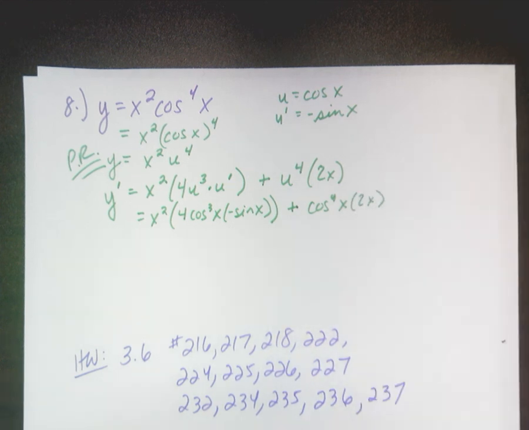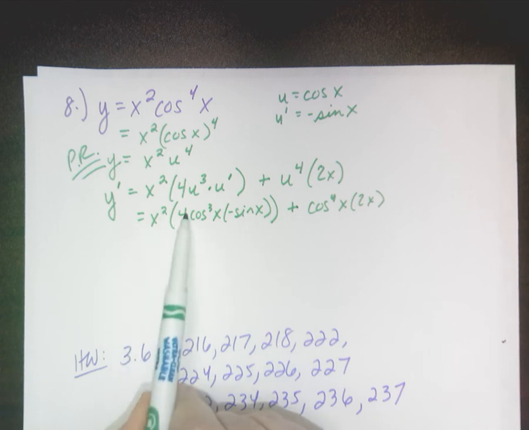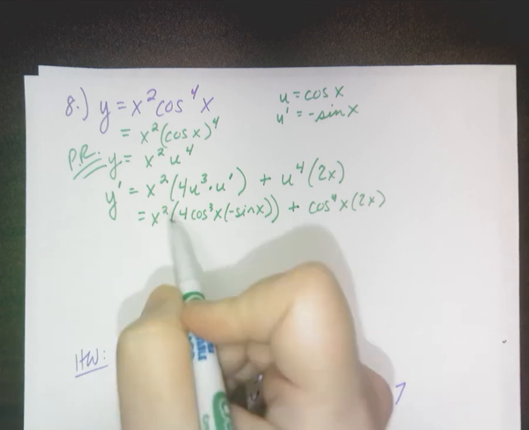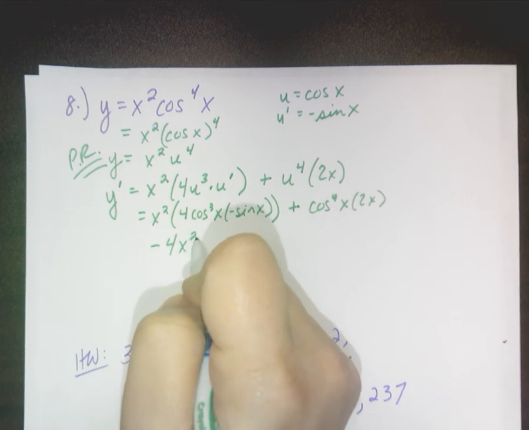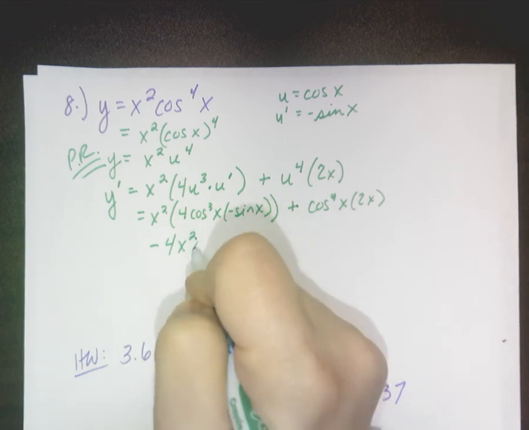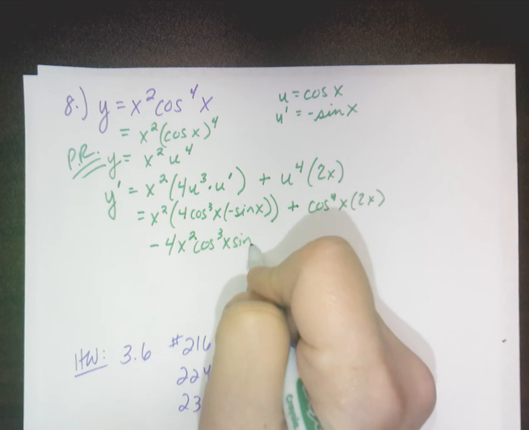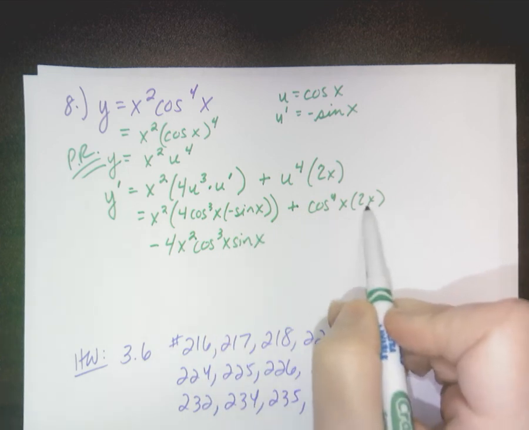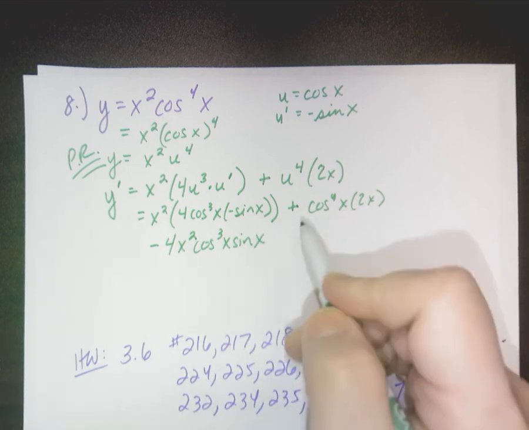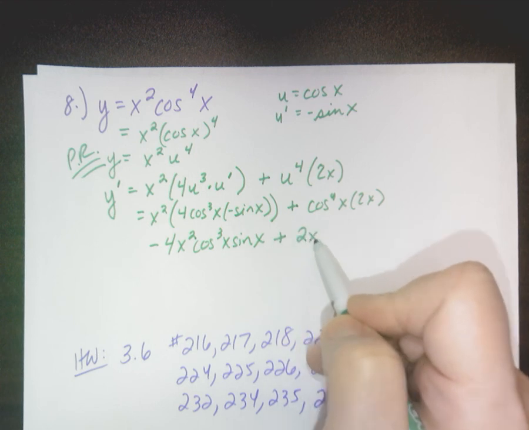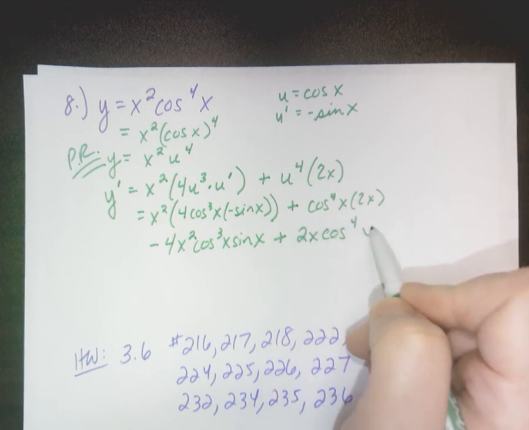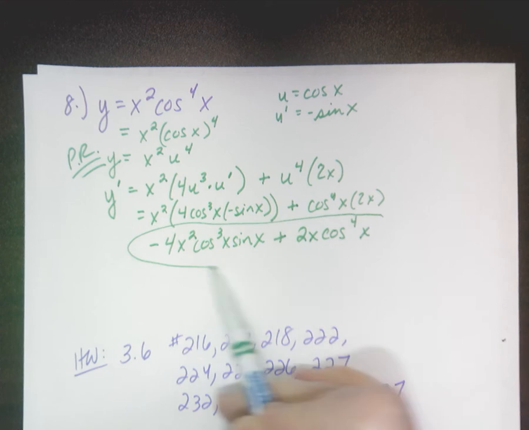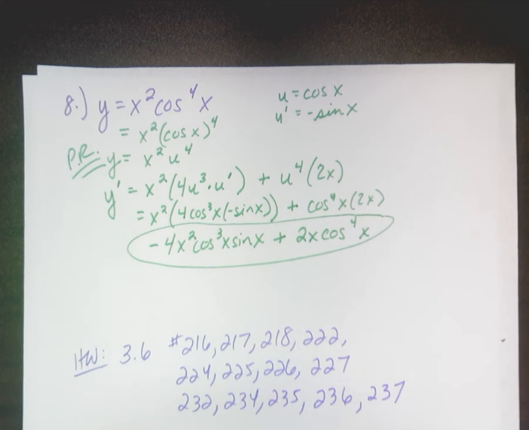Now, I don't like the way this looks. I want anything that is a monomial that doesn't have a cosine or a sine next to it in the front, meaning, see this x squared with this 4 with that negative. Negative 4x squared. Then put your cosine cubed x and your sine x. You see this 2x? It's not allowed to be with that x. So then put plus 2x in the front, cosine to the 4th x. That is what we'll be doing in our next lesson.